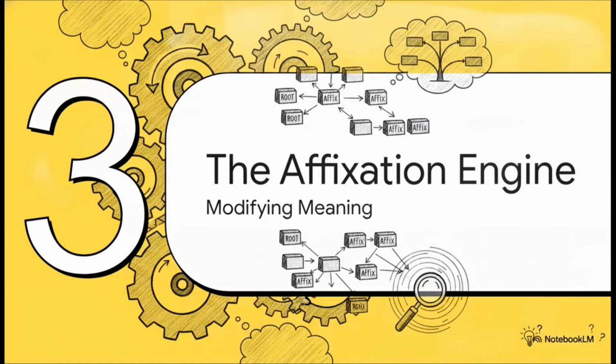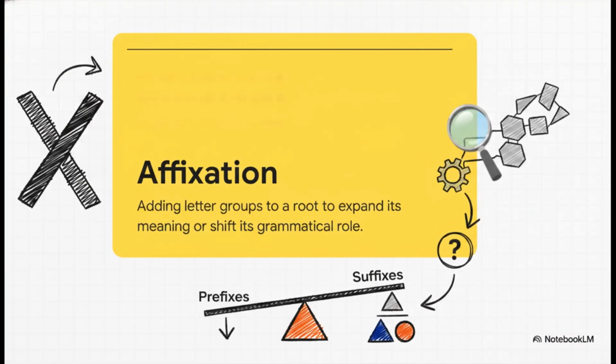Section 3. The affixation modifying engine. Let's see exactly how our roots plug into this modifying engine to expand our constants. Once you've got your root down, affixation is basically the engine that either alters the word's internal value or completely shifts its grammatical category. So, the really crucial takeaway here is that prefixes and suffixes have entirely different jobs.